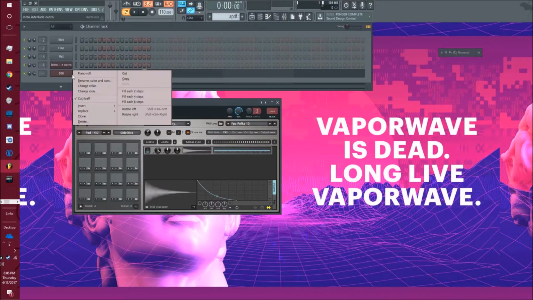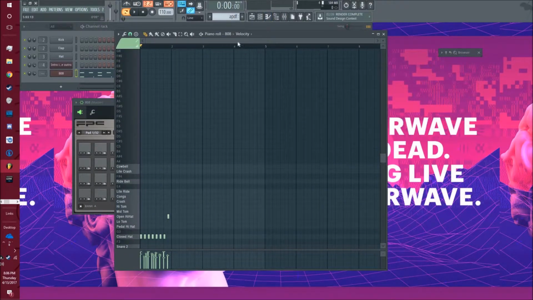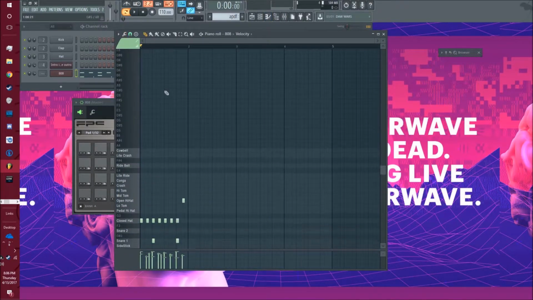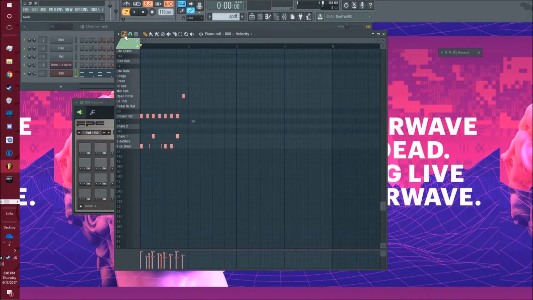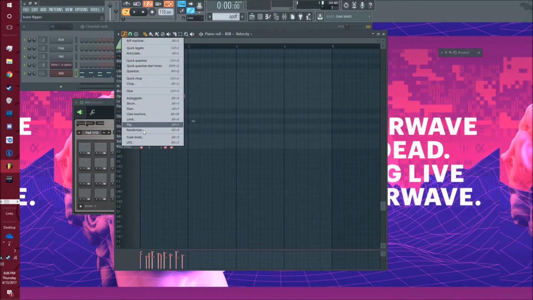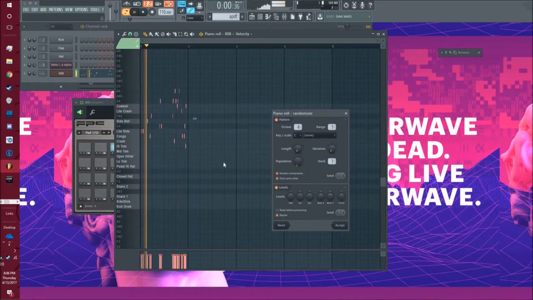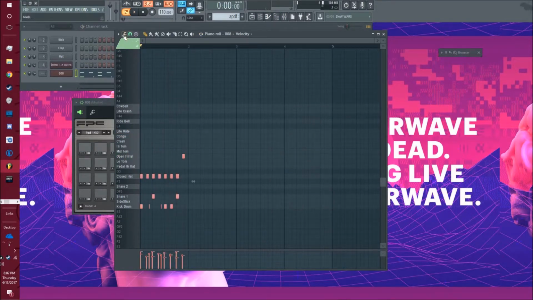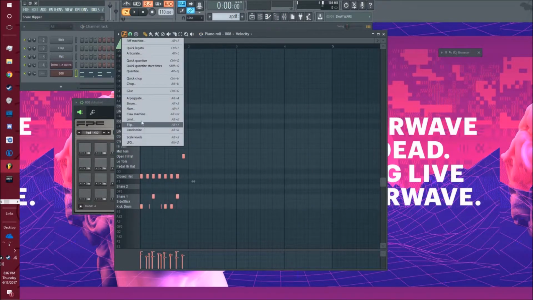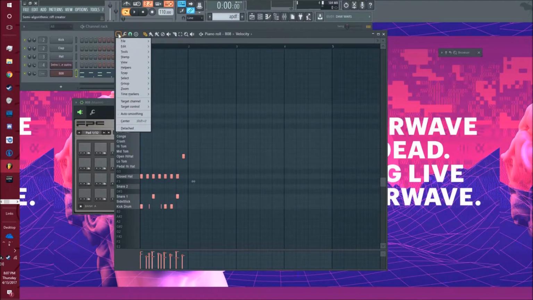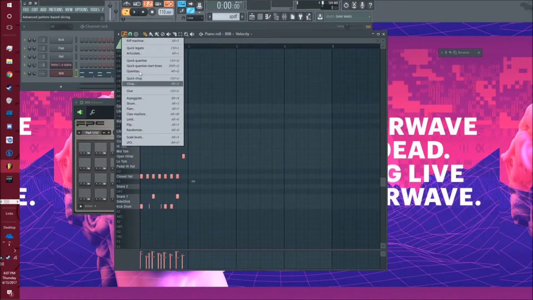As well, I forgot to mention, there's another thing that you can do up here: if you select these notes and go to tools, you can randomize them. That's fun. As well, there's another thing in here I meant to show. I barely use it, but it's pretty fun actually. Where is it?